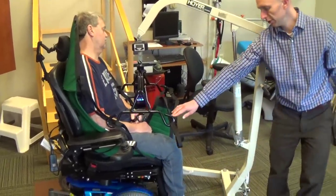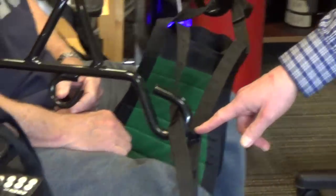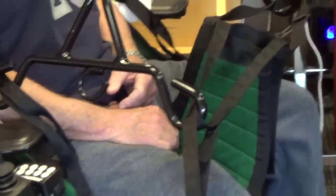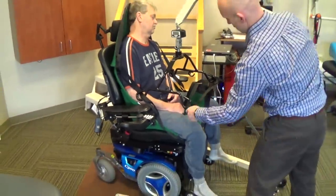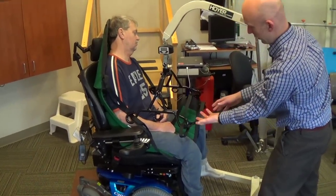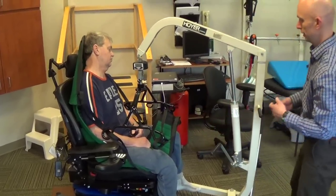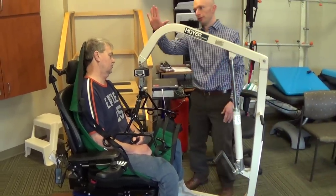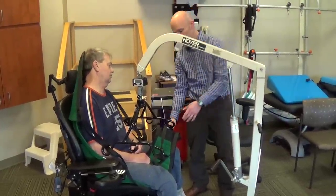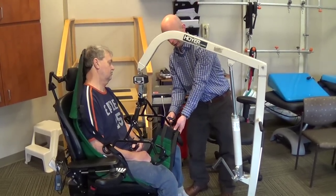If you can see here, this position, with the furthest loop, or the closest loop in, would have the person sitting in a more upright position. So we're going to lay back in bed, and they need to be flatter. We can go to the most outside loop. Or if someone's unable to tolerate being more at a 90 degree angle with their hips, you can also put it in the furthest loop out.